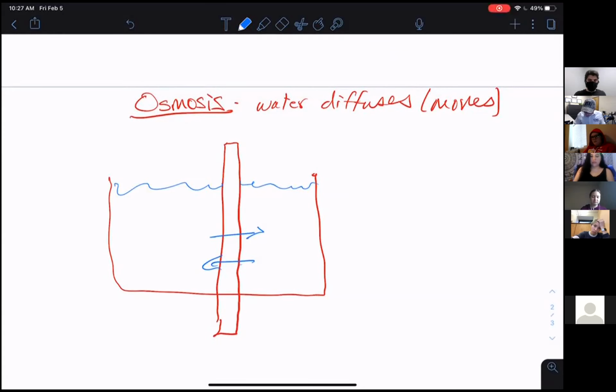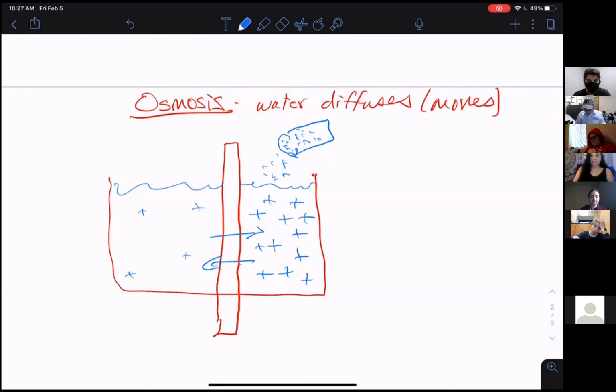Let's say we've got a little salt. Let's draw a little salt shaker. It's got little dots in it. And lots of salt comes out and goes into our water. So we've got lots of dissolved salt particles over here. Now, if this is tap water, there is naturally a little bit of salt in our regular tap water, but in very, very low concentrations, okay? So we'll put some of that over there.